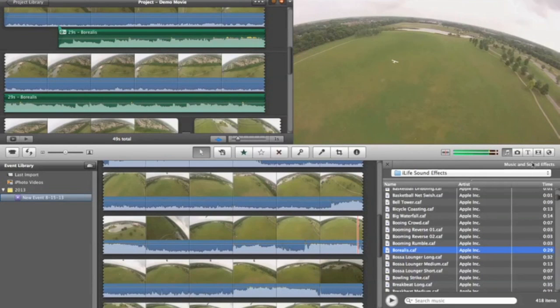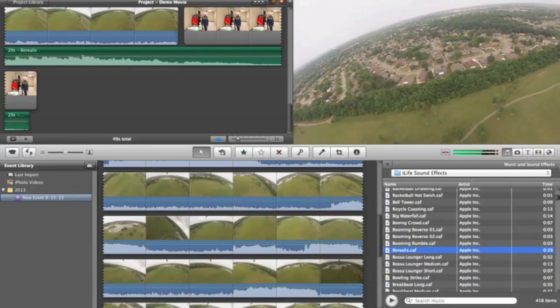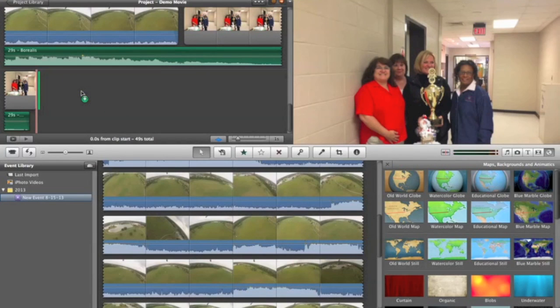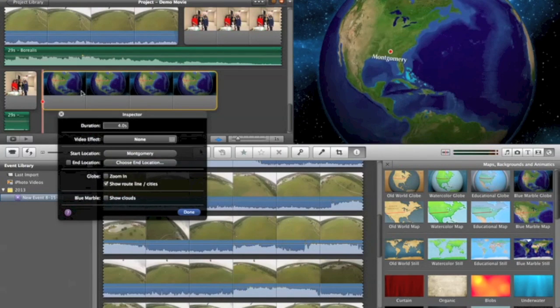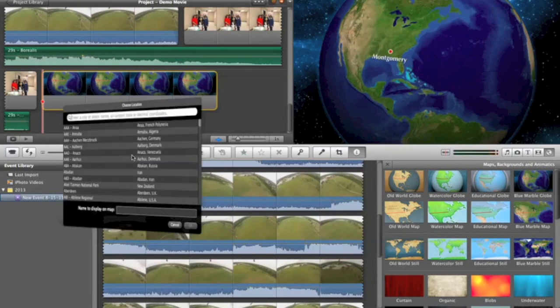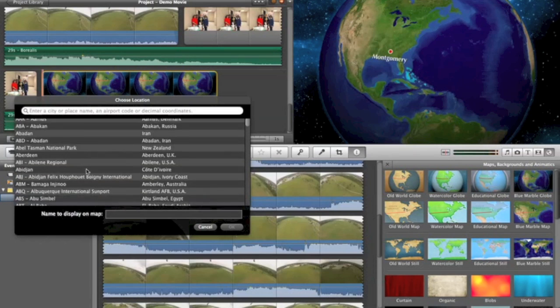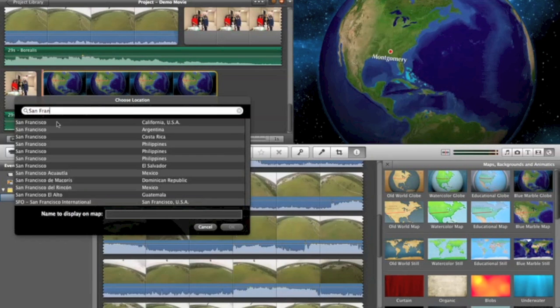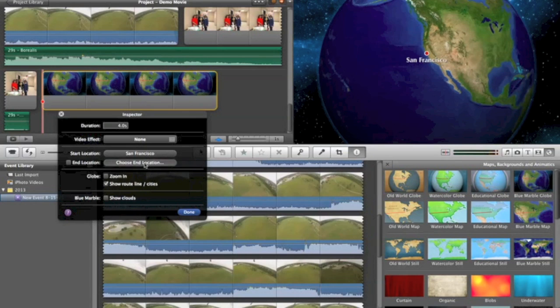All right. And the last option you have, it's kind of a neat one. If you look on the far right, you have what amounts to maps that you can drag into your iMovie. And we're going to take the blue globe, and I'm just going to put it right here, just to show you how it works. And I want to start in Montgomery. Actually, let's start somewhere else. Let's go to San Francisco, California. That's where we're going to start, and we're going to end in Montgomery.